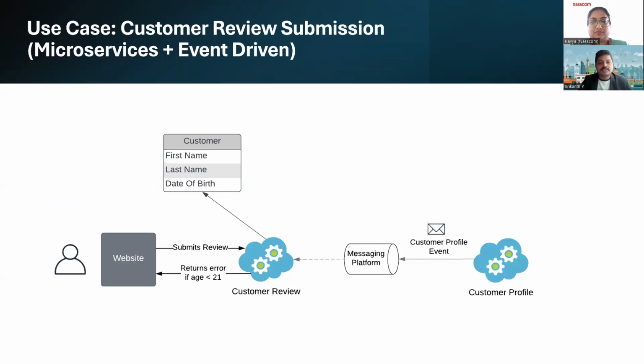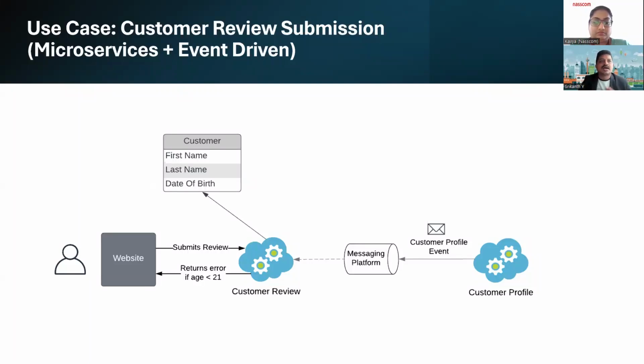Now look at this pattern, which is microservices with an event-driven pattern, where you can see the customer profile microservice is publishing some of the profile events. That means whenever a customer is being onboarded, registered onto your website, there is a messaging platform. We spoke about the event broker. So the customer profile service publishes a message.